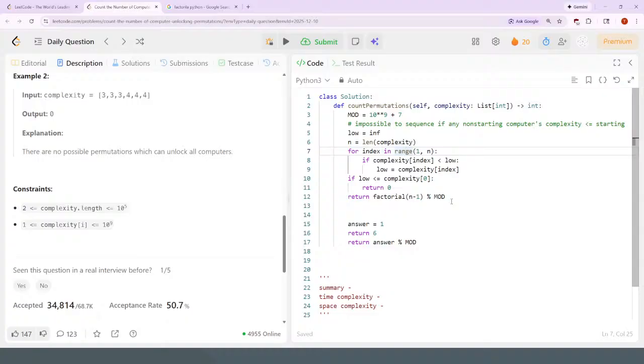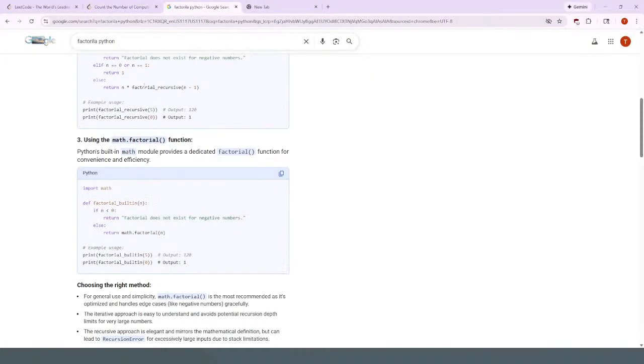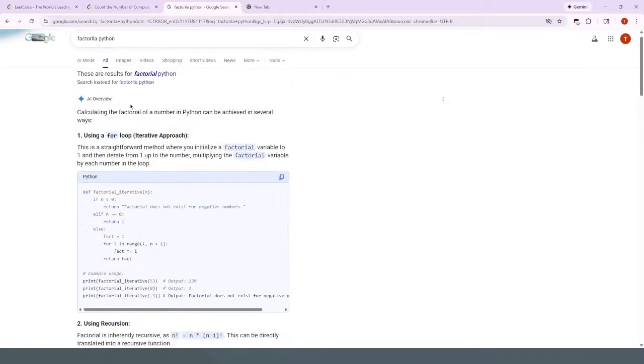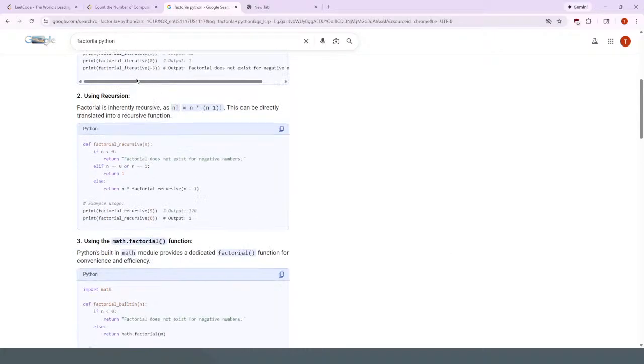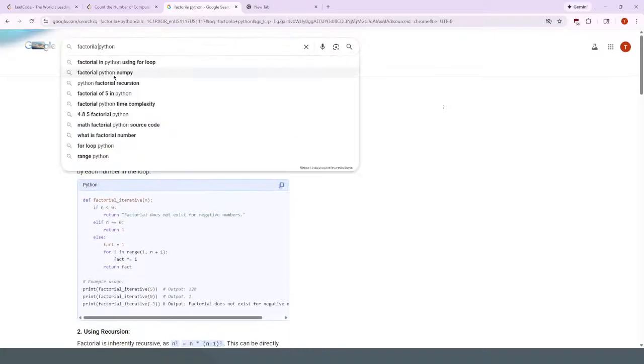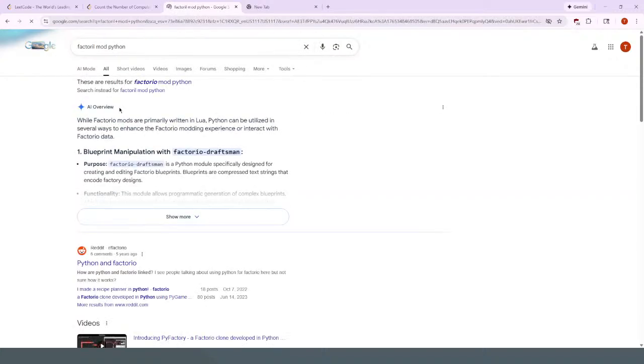Do a fast factorial calculation. Is there a factorial mod? Gorilla. Wow. Factorial.